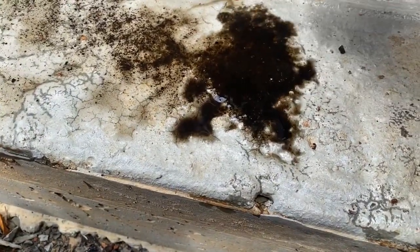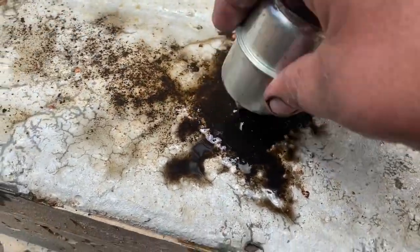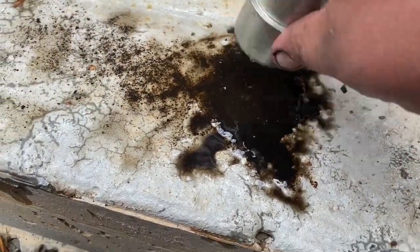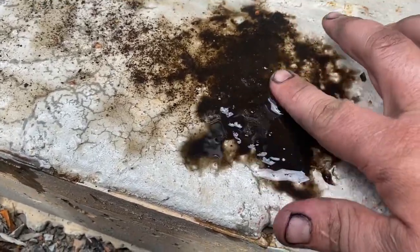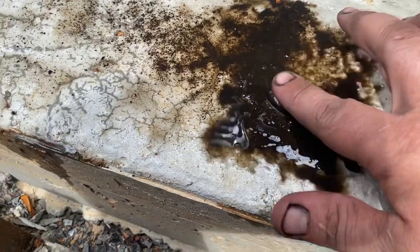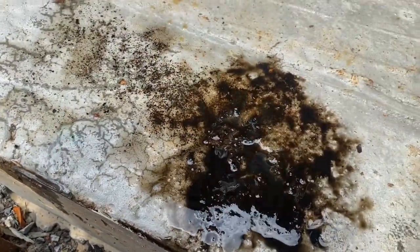It's getting better as we go. You could have just shook it out and put it back on. No. Cheap, but I ain't that cheap. Oh man, that is some nasty stuff. Yeah, you ought to have seen that main filter on the bus back there.